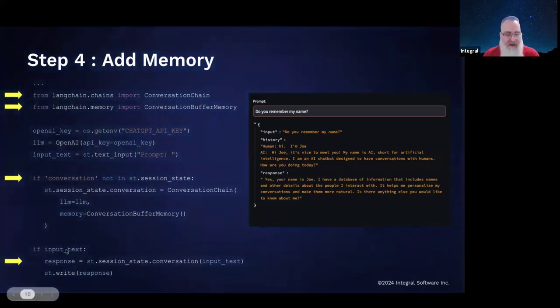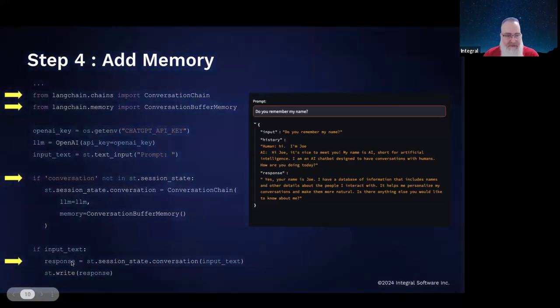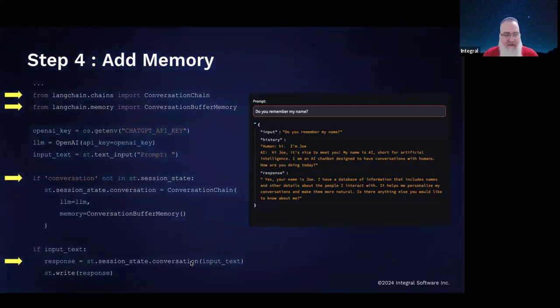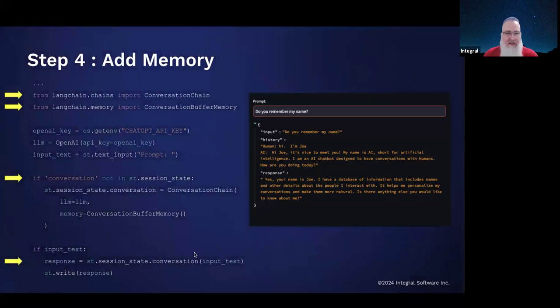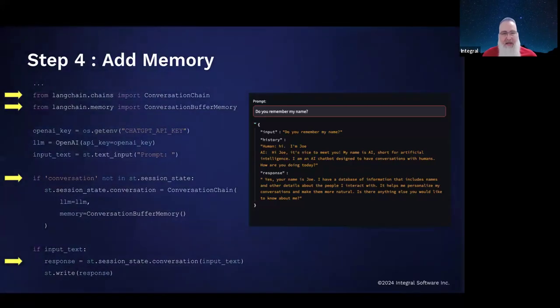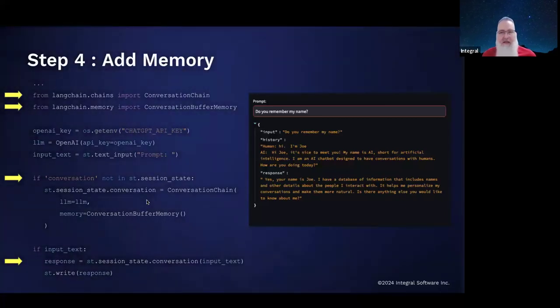And then after that, we're going to do our previous check that we already had for input text. And if we have that input text, then we're going to send it like we did before, only this time for the response, we're sending the input to the conversation. So now, instead of telling LangChain to directly send your input text to the LLM and get a response back, we're doing it through this conversation chain, where LangChain does all of the behind-the-scenes work to say, were there previous conversations that we already had in this chain?